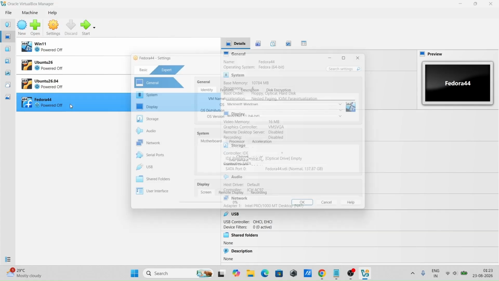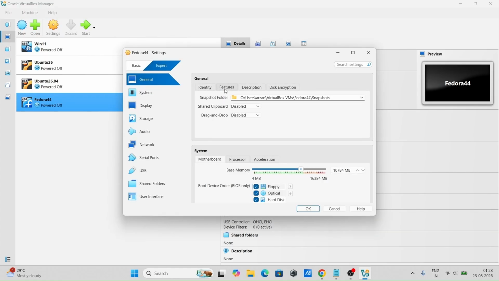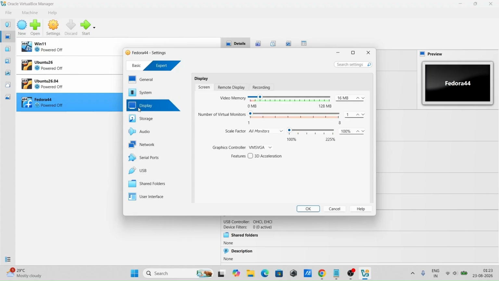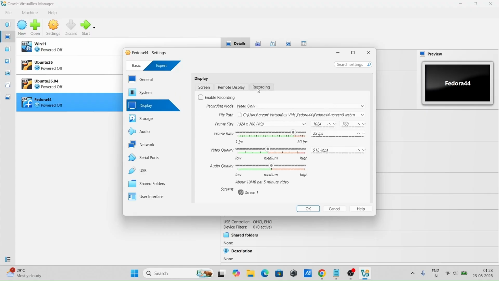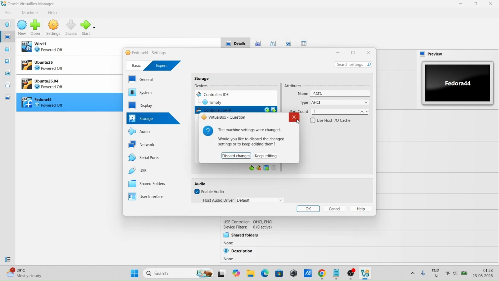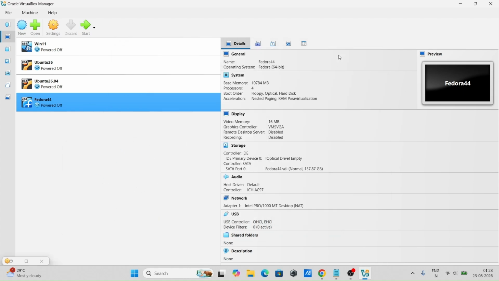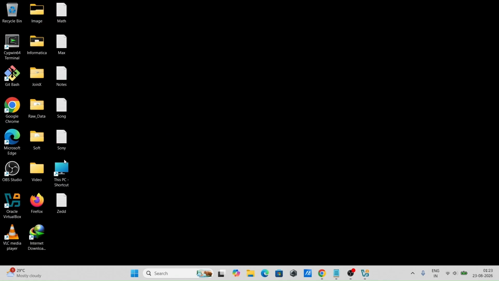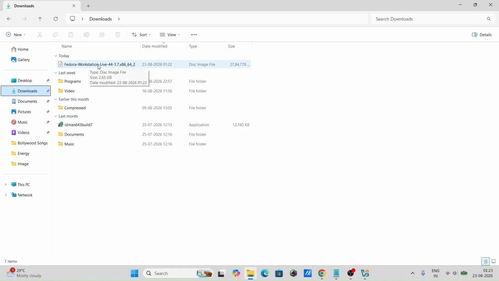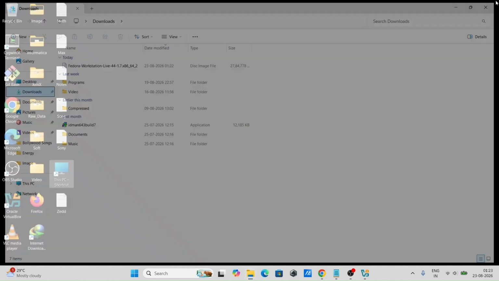Thereafter, here, Settings. Under features, bidirectional. System, processor, that's fine. Display, that's fine. Storage. So here, if I minimize this one, you can see this is the file, Fedora Workstation, inside the Downloads section.